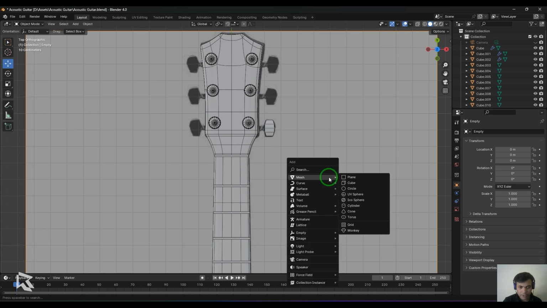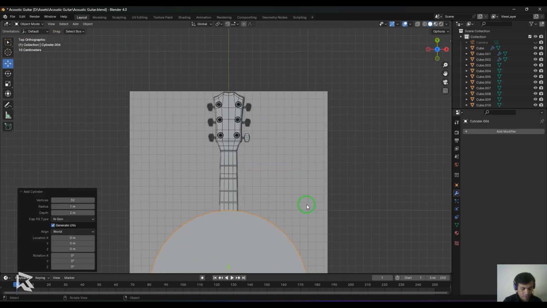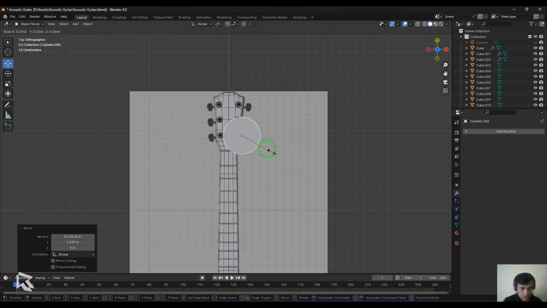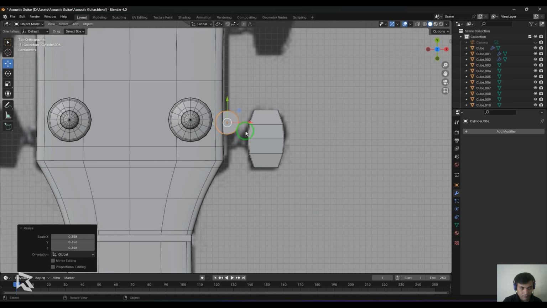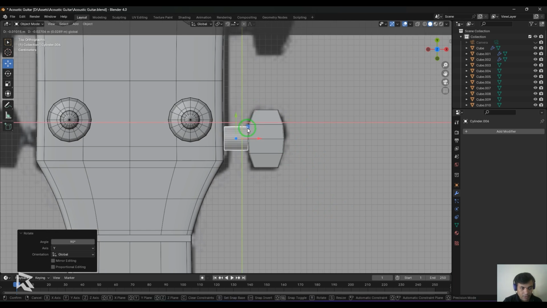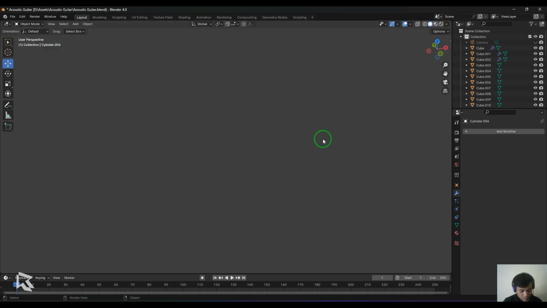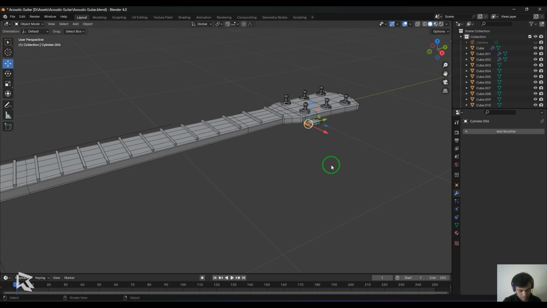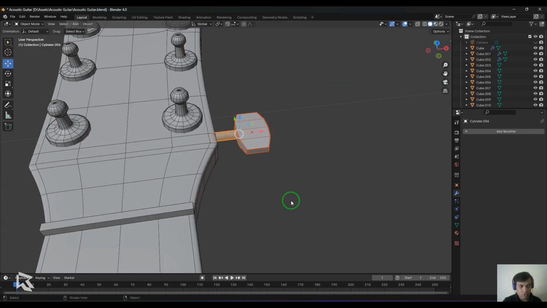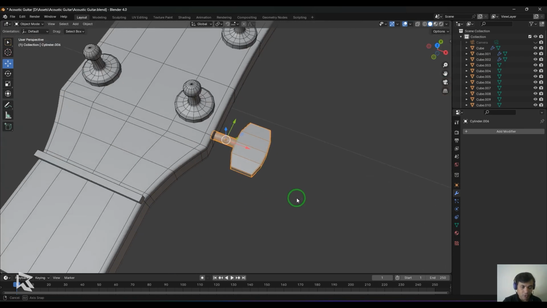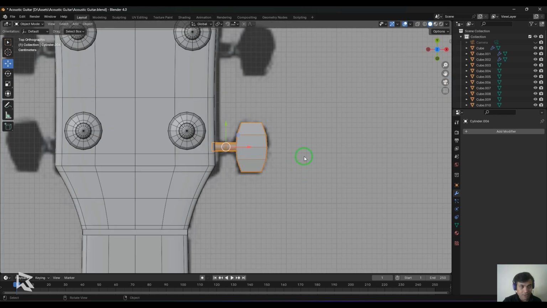I'll press Shift A and go for a cylinder here. Then I'm going to move that cylinder to this point and scale it all the way. Then I'm going to rotate this 90 degrees and move it there. I'm going to select these two objects and press Ctrl J, which is going to merge them as one single object.